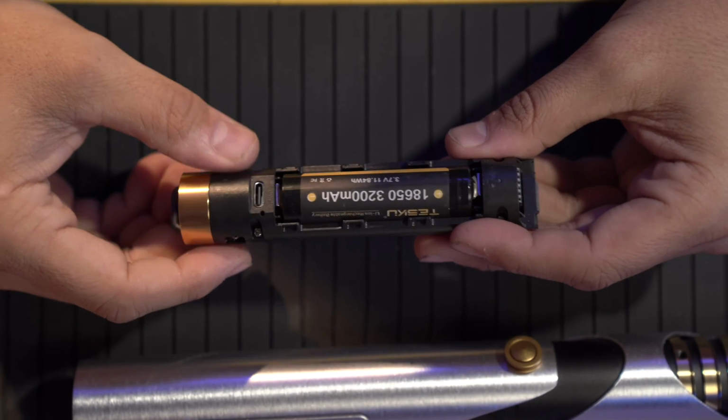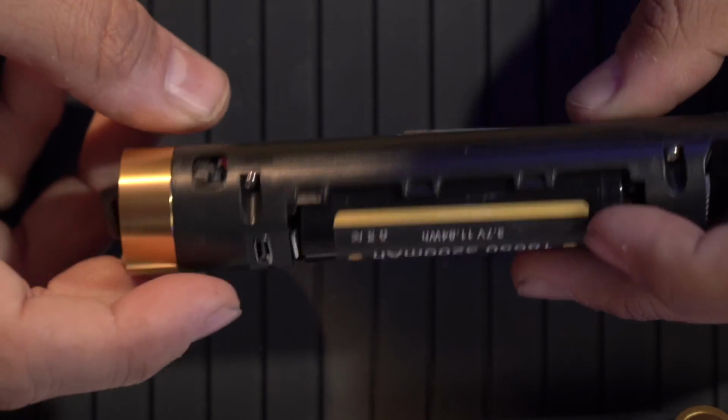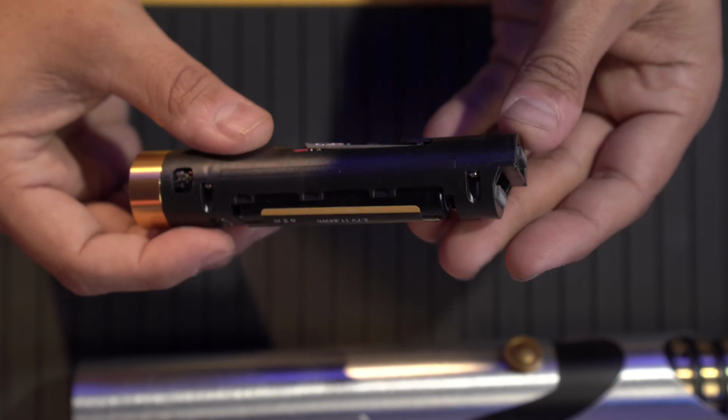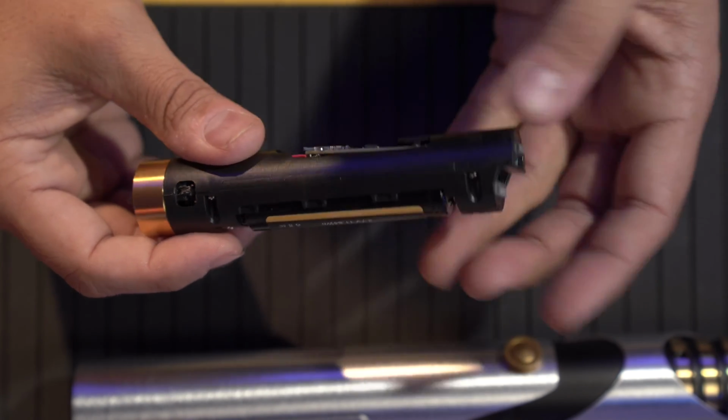Anyway, on the chassis here, we do have our USB-C port right there for charging. Our 18650 battery here, and I'm going to be very careful and turn it around, and we have our board and our SD card right there. Now this is one of those chassis that have these steps here. We got the top and the bottom and the connectors on them. So it must be inserted correctly.